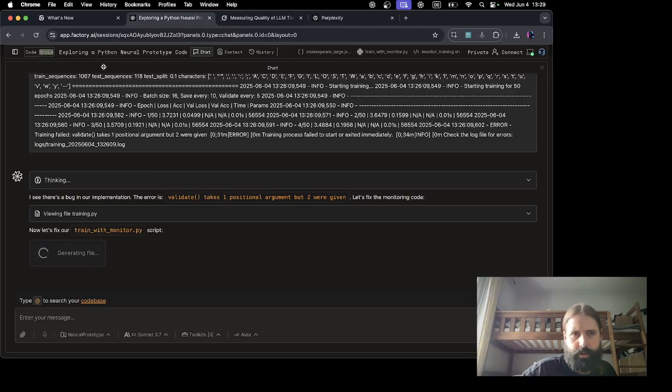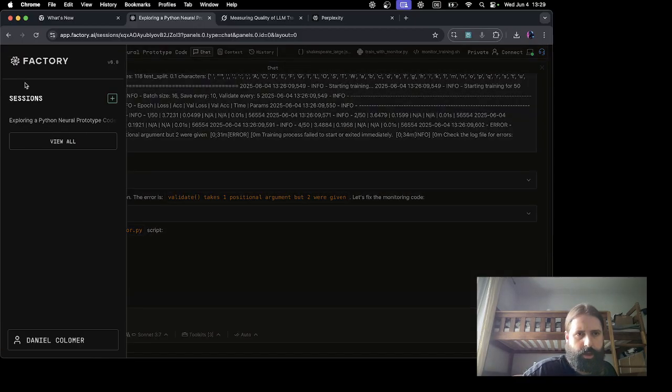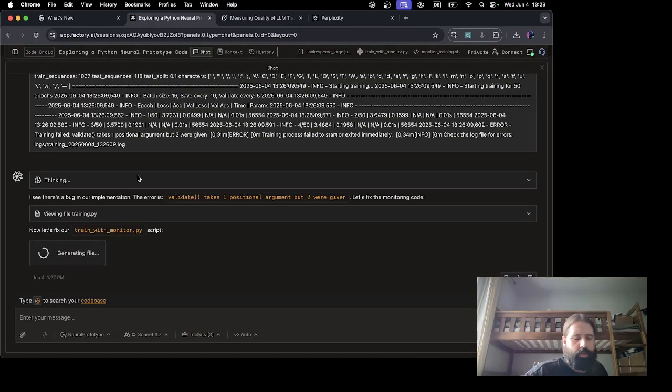But I can't. That's just a code droid, and I can start other sessions with other droids, maybe. But let's see what it does. It's generating the file.